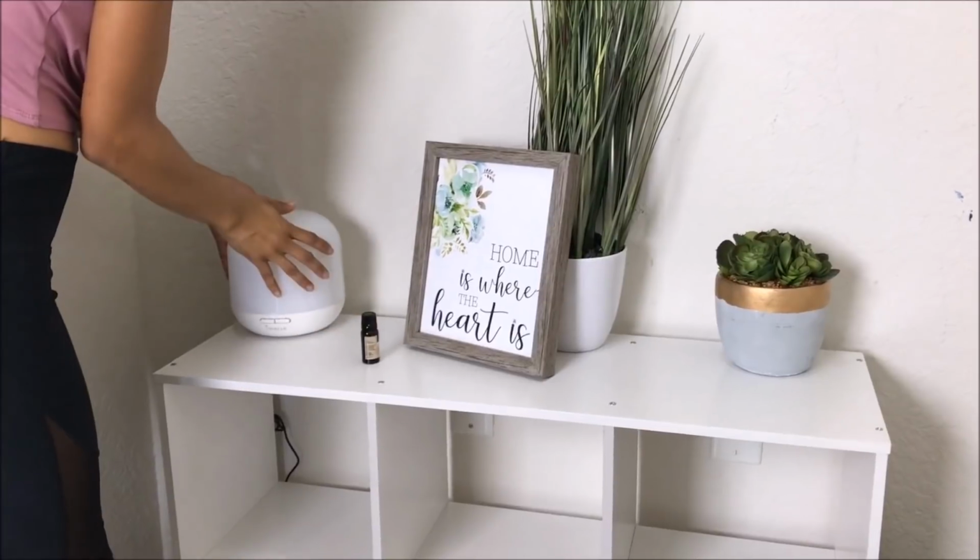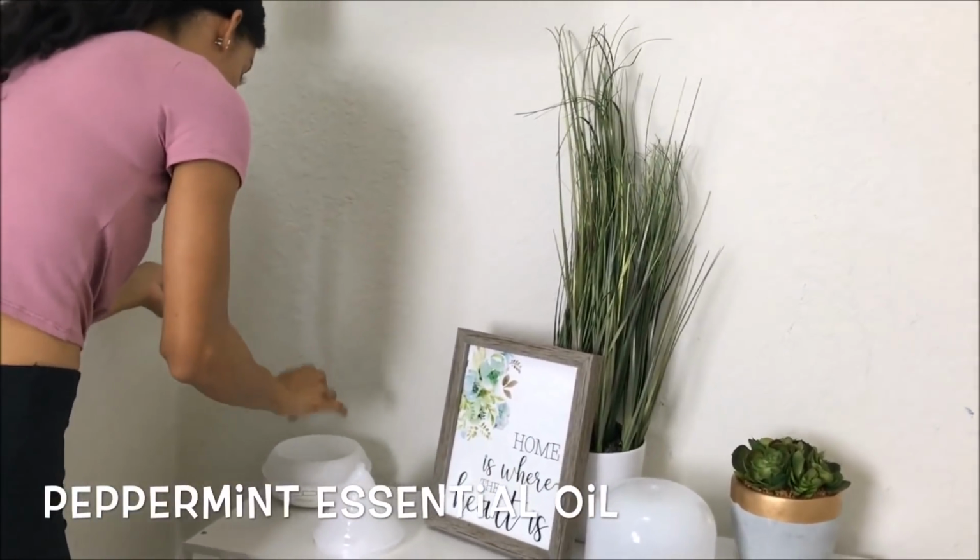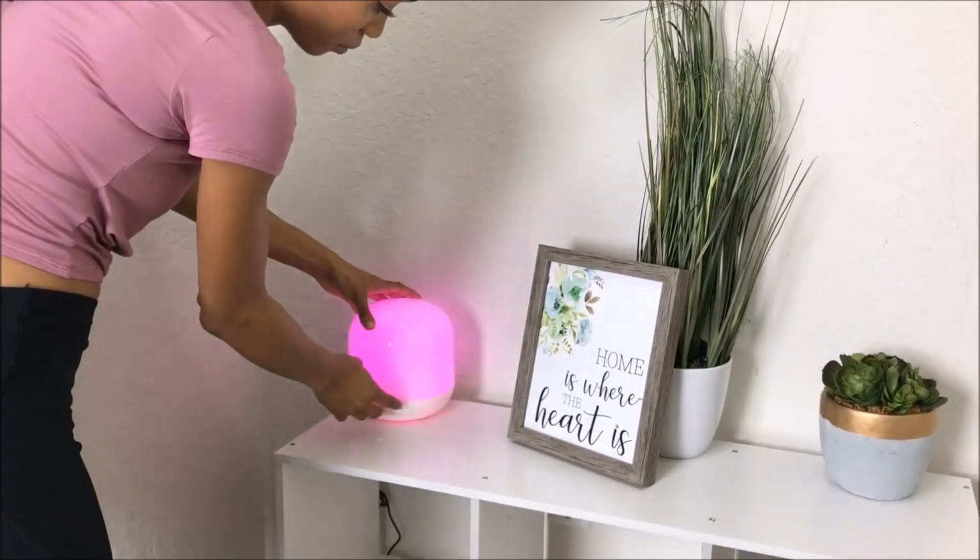This diffuser was sent to me by the company iSpeckle. This was my first time using it and it's not going to stay in here, but I thought it looked nice, so I just went ahead and included it.